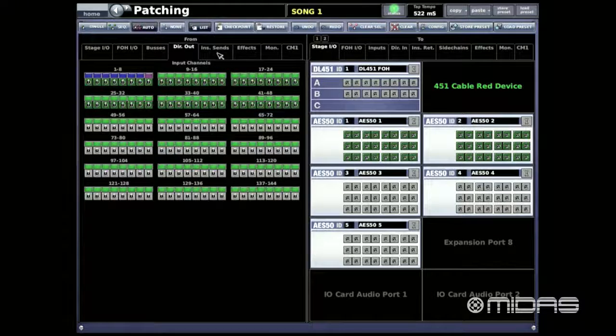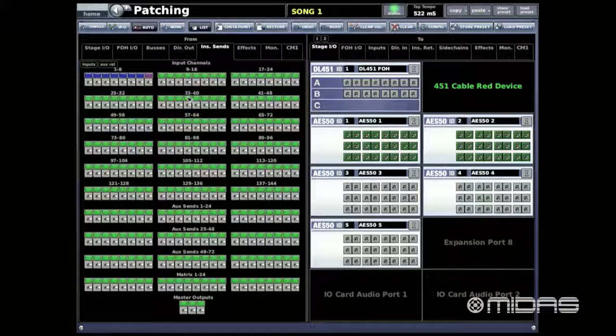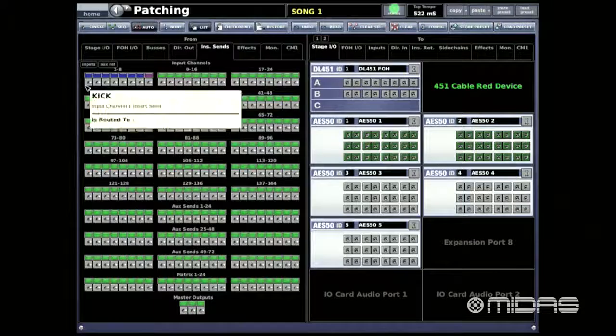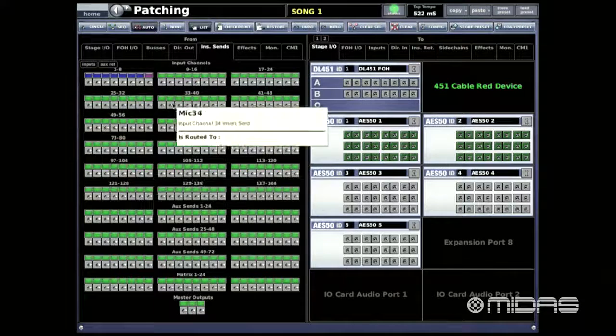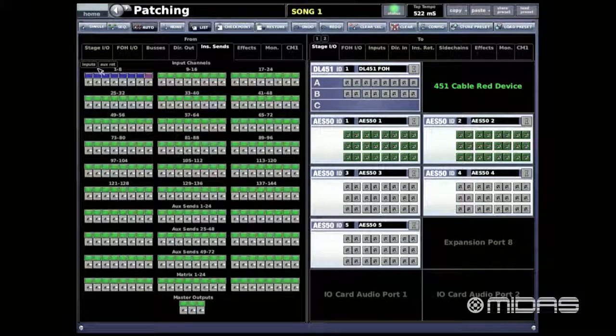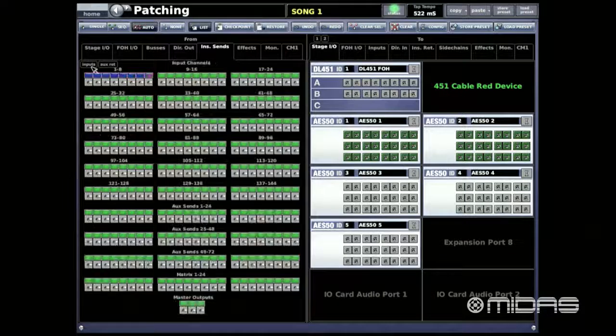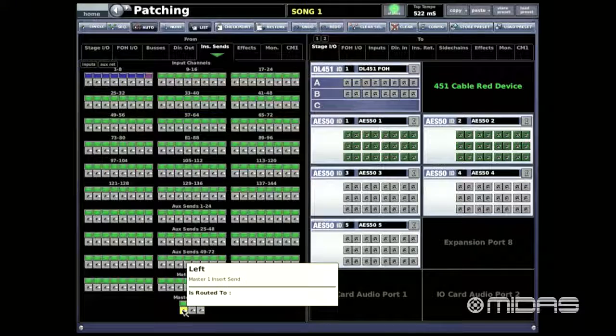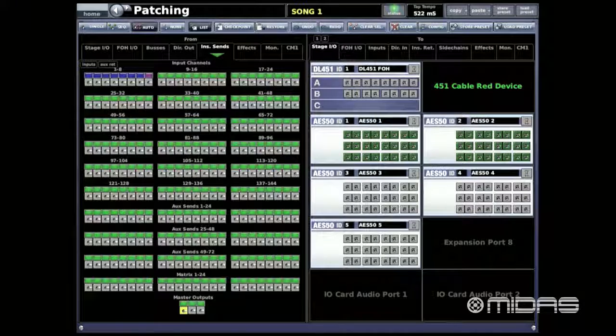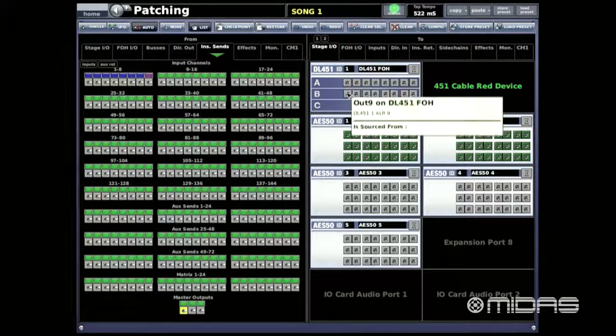Okay, next is our insert sends. So it's leaving the channel. Obviously we have the inputs here. We have a little tab up here for the aux return, so we can insert physical hardware or internal effects to any of these. So let's say, because of my setup, I have the Max BCL that I want patched in, and we'll do this on the AES card.